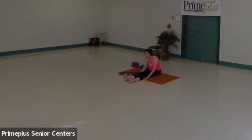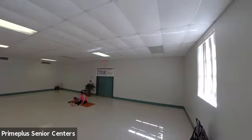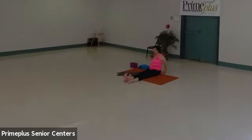And gently bring the toes towards you. Breathe. Feel the stretch of the hamstring. And slowly walk back. Bring the hands behind you. Shoulders lift, heart lifts. And feel the shoulder blades squeeze in towards each other.